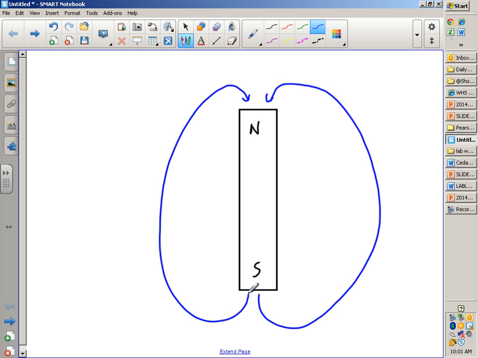June, that area around the magnet exists whether there is matter in that space or whether there isn't matter in that space. A magnet would work out in space just the same as it works here on Earth because the field is there even if there isn't any matter there.